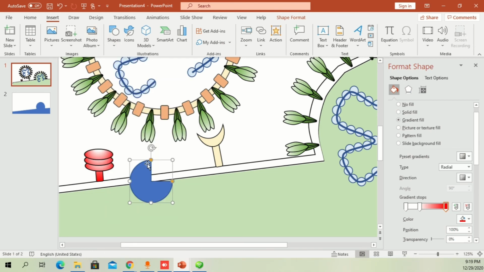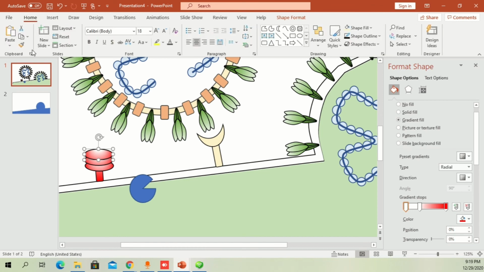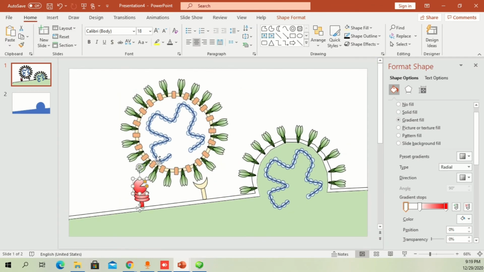And then comes the last part, which is something like a pac-man. It looks somehow like this. You can increase and decrease the circle width like this, and decrease the size. Okay, select this one again, Home, Format Painter, and you can select the color of that shape again here. So guys, most of the things are done.